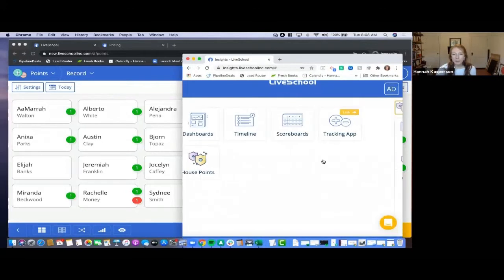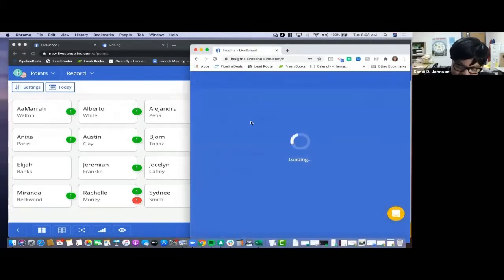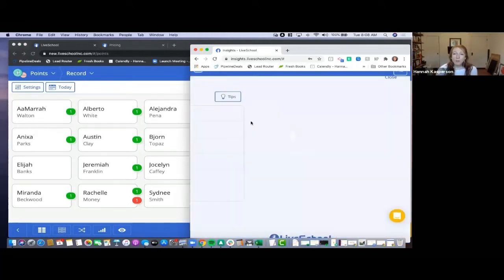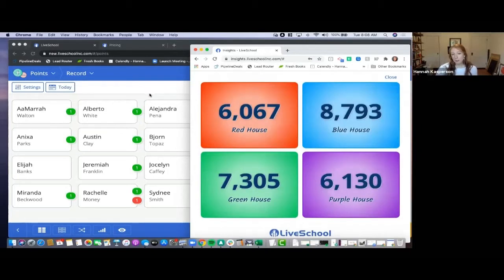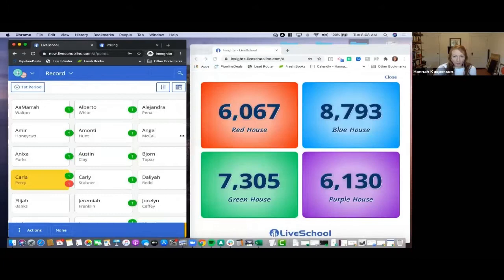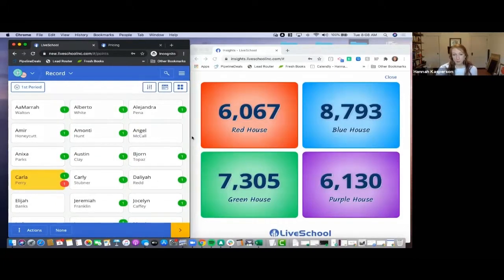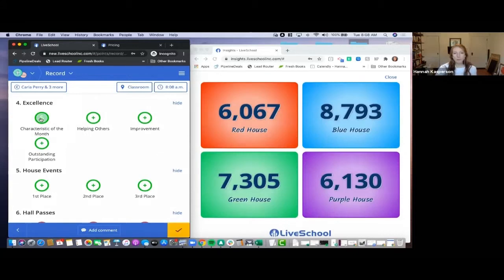So one of our really fun features is our house point system. Are you familiar with the Harry Potter houses? No. Okay, so basically it's team competition. While students are earning points for their own bank account, you can also set it up so that they're earning points for their team. And what I love is, as a teacher, it's no additional work. I just award points like normal to my students. Let's give out 5 points each for characteristic of the month. And then it's going to go into their team total.